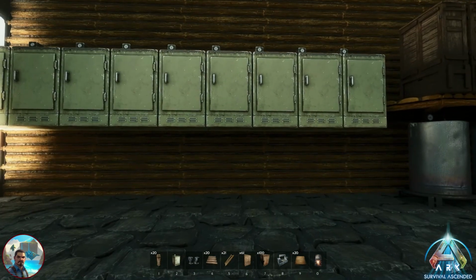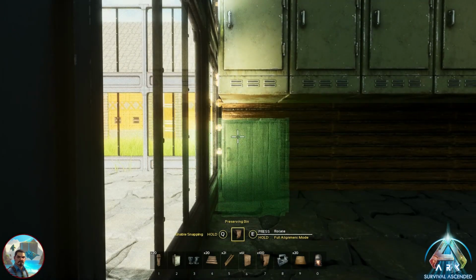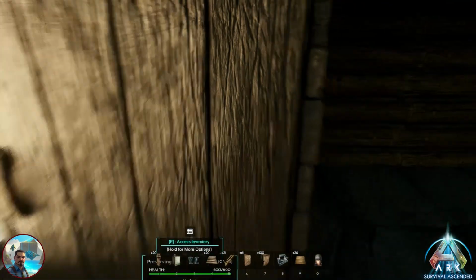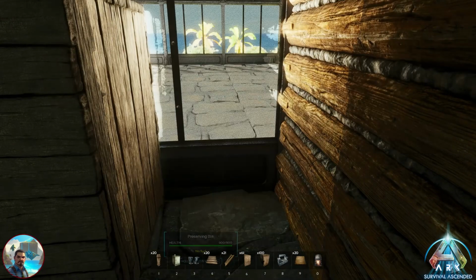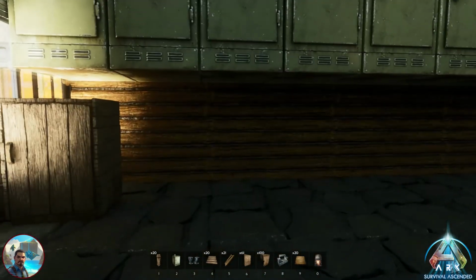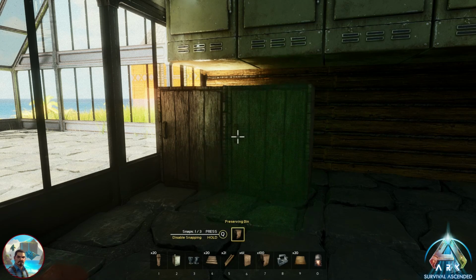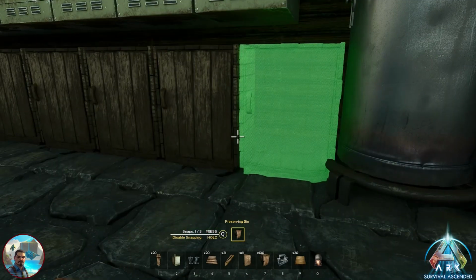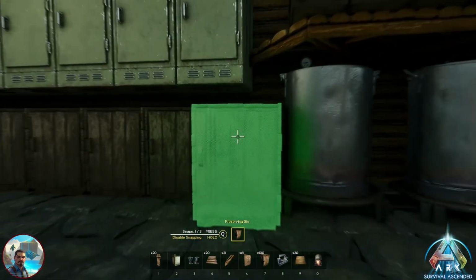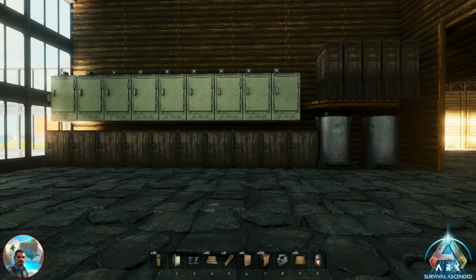Now we're going to grab our preserving bins. We're going to put a preserving bin all the way against the wall and all the way in the corner. Then we're going to snap one right on top of it. We're going to pick up that further back preserving bin, the one that's hidden in the back. And then we're going to snap all other preserving bins to that first one, as you see here. And voila, we now have our floating fridges with our preserving bins underneath.